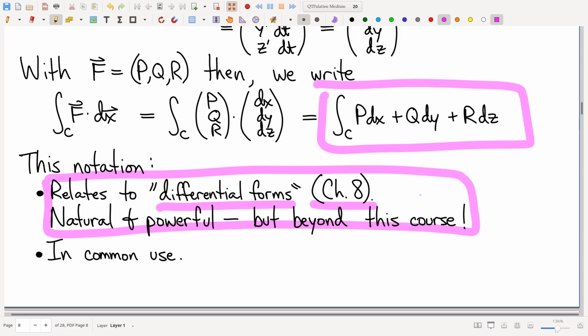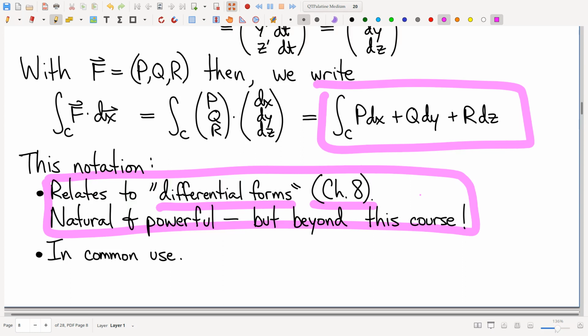We're not going to do anything with differential forms in this class, but nevertheless, I want you to know that they exist. I want you to know that there are tools out there that are really, really powerful and really important in doing sophisticated things. And ultimately, this is kind of what they look like. This is what you might call a differential one form.